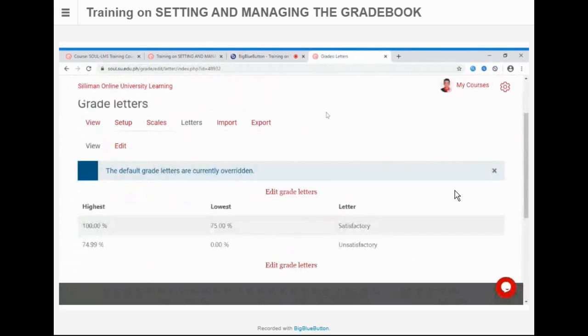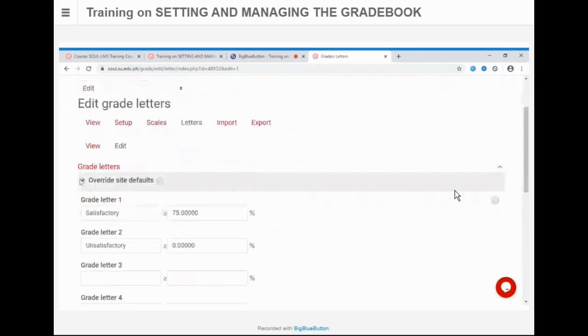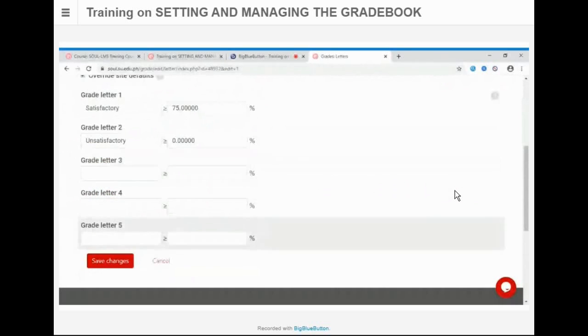So can we add more? Yes, you can add. For example, in this one, the letters you have set, you simply click edit letter grades, and then don't forget to override, and then add.